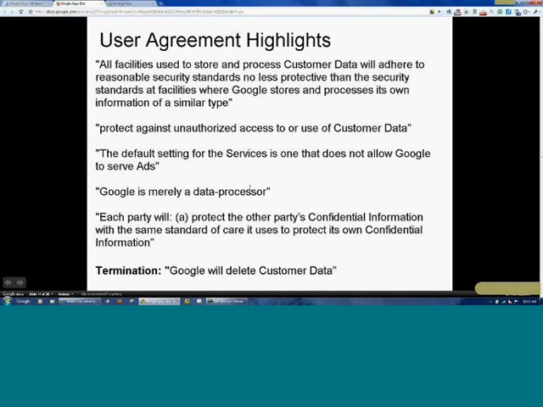So these are the main pieces in that user agreement: they're going to protect your data, you don't have to have ads, they're off by default, and Google's just processing your data, they're not reading it. They're not really responsible for what's in there, you are. It's your data on their system. And if you leave Google, they're going to delete everything that's in there, so you can be assured that if you decide to walk away, all of your stuff walks away with you.